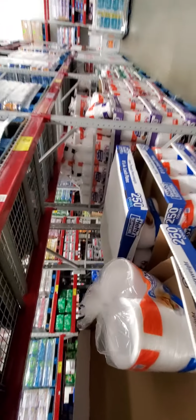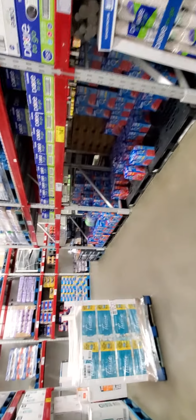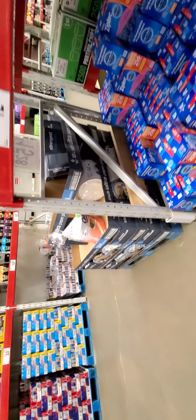Okay, we will be prepping plates. Now Prepper Pantry, that's any type of plate you need. I don't have to have a specific plate, spoons, cups, forks, none of those. I want to prep and just make sure I have it. God forbid we don't have no water and we have to use a plate, we could toss that out.